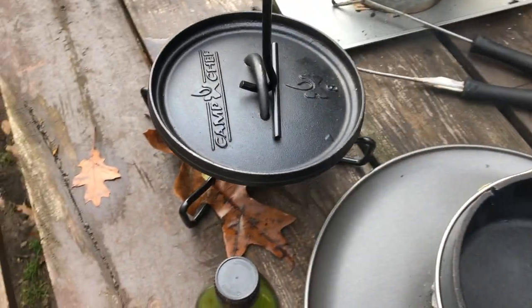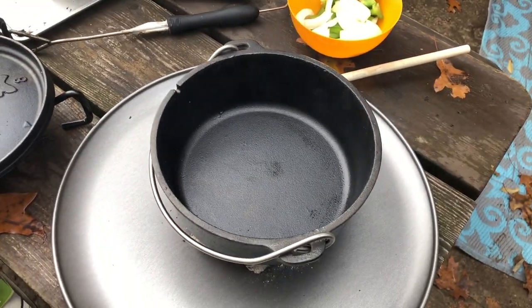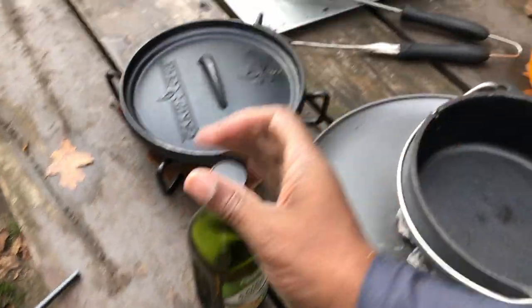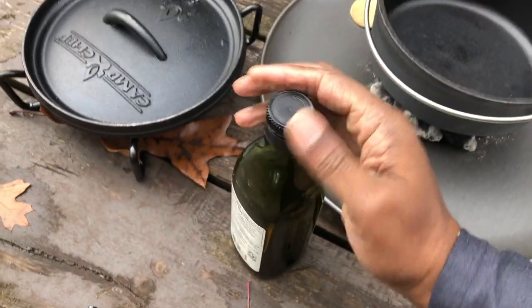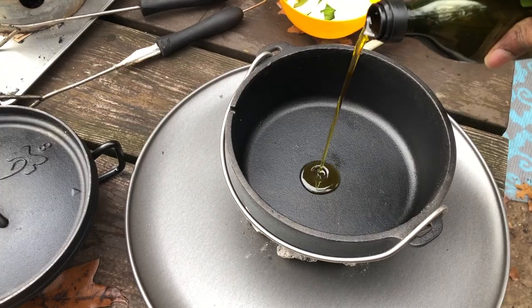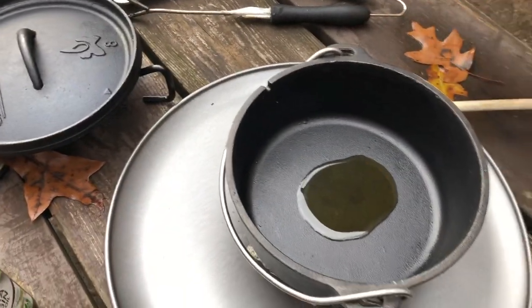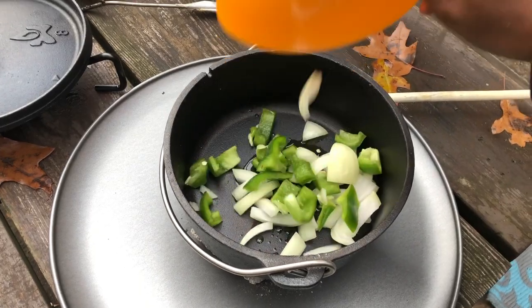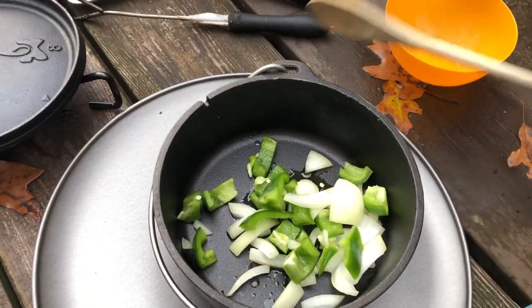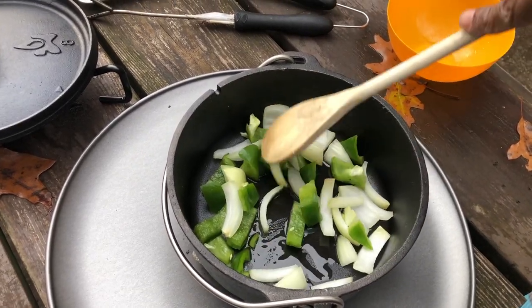So the coals have been heating the Dutch oven. You can see some of the heat coming off of there. Next in is the olive oil. I'm just using a little bit of olive oil. Want to coat the bottom of the Dutch oven. And then I'm going to throw in my onions and green peppers, mix that up, and start to cook that all down to get it ready for the next layer to go into the Dutch oven.